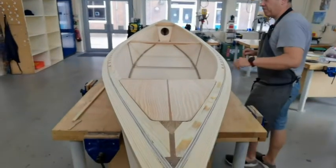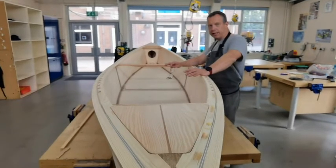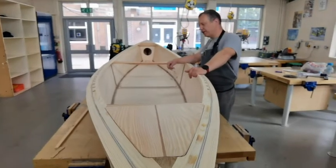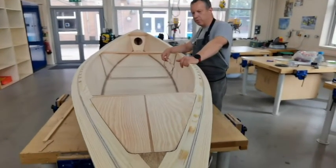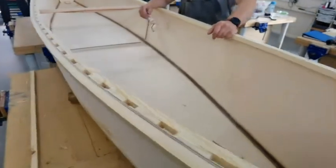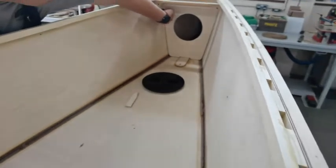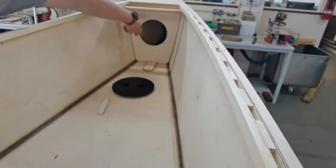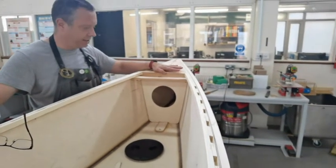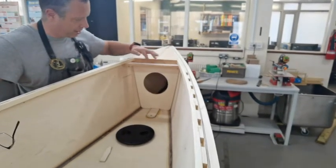The seat's going to go in, and I'm not going to be fussy about the seat position. I might even leave it as late as having the boat on the water, working out where my weight is and how it sits, and then fitting the seat. So I'll make a little temporary stool and check it. The next step is to bond these parts. I'll use this same fillet technique here, run a fillet around there to seal it really tight. I'll use the same epoxy inside this joint here so there won't be any chance for water to get in — it will be sealed. And a bit of epoxy on these parts to hold them in place.